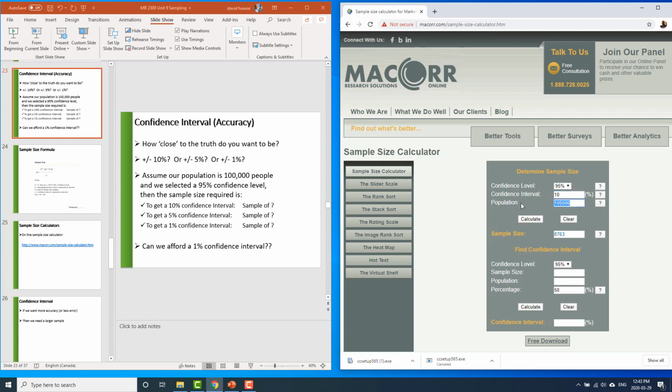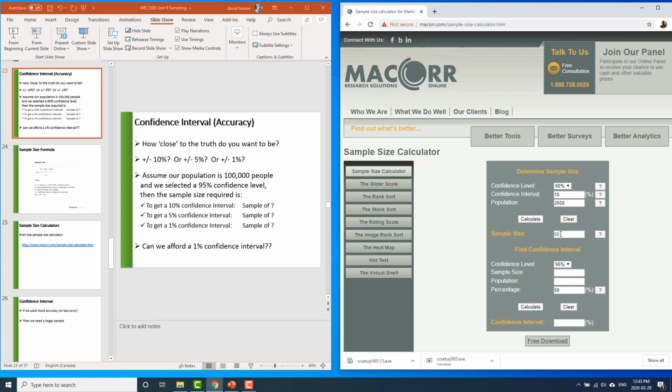And let's set the population at 2,000. So the School of Business population is 2,000. If we had a confidence level of 95% and a confidence interval of 10%, you need a sample size of 92. We only asked you for a sample size of 25 or 30. If we drop the confidence level to 90% with the confidence interval at 10%, it's 66.